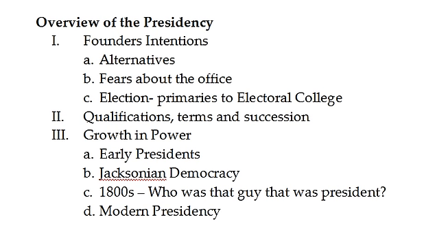And the succession starts with the vice president. So the vice president becomes president if the president is incapacitated or assassinated. And after that, we go to the Speaker of the House, then the President pro tem, and then into the cabinet positions in order of their creation, starting with the Secretary of State. We'll pick up with the growth in presidential power a little bit later.